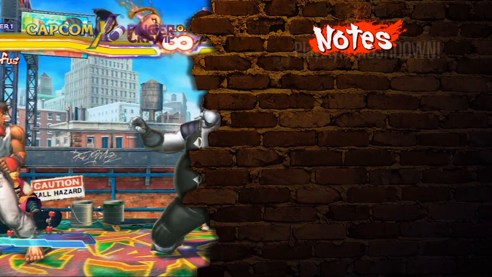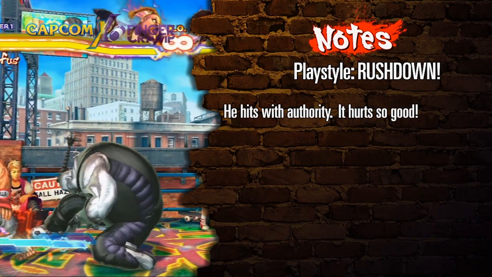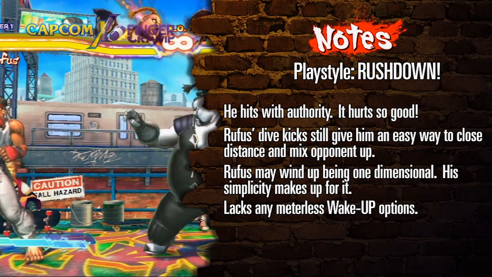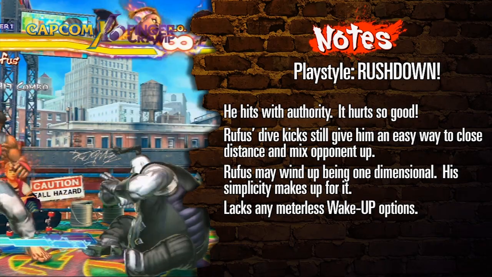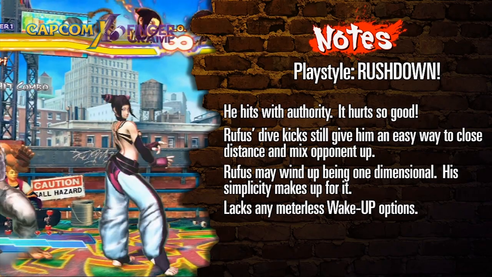Now for some notes on Rufus. Rufus's playstyle, guess what? Stays the same. Rushdown. He hits with authority and it hurts so good. I cannot emphasize that factor enough. He hits so hard. Off a standing jab you can get about 300 damage with 1 meter. His dive kicks give him an easy way to close in on your opponent, an easy way to change his jump trajectory, and an easy way to mix your opponent up.